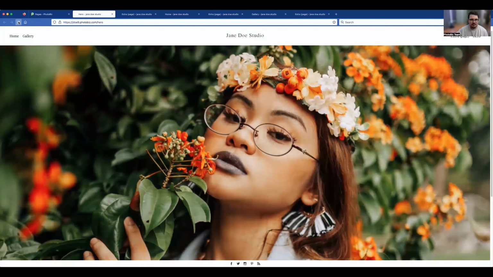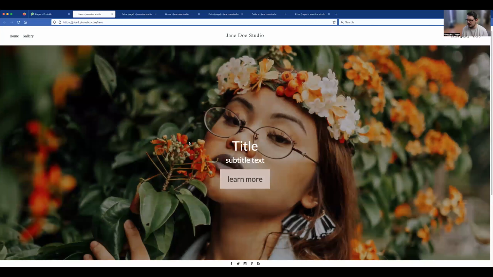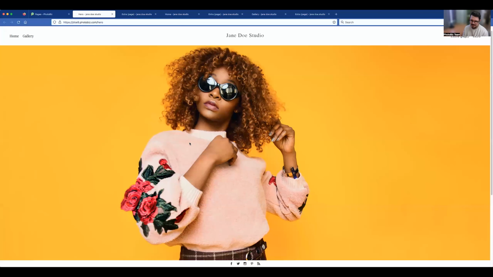So think about these hero images when you're designing this way. This huge block is taking over. And then, guess what? You can have the next one have no text on it. It could be flushed out with just an image. But you can also have text on all of them that drive them to different locations. Check out a gallery. Check out my investment opportunities. You name it. It's really up to you what you want to do, driving them into your website. Remember, you're the director at the end of the day.